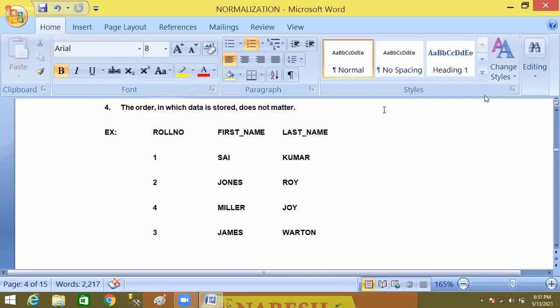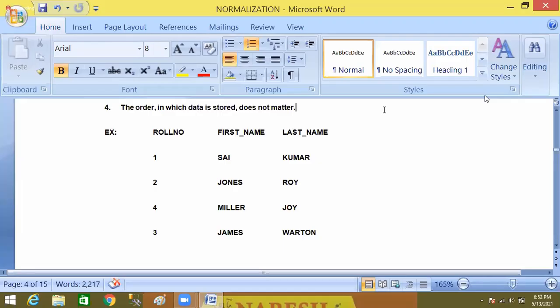And the fourth one is order. It is not necessary to have an exact order. The order may be 1 2 3 4, maybe 4 3 2 1, maybe 3 2 4 1. Any way you can store it, no problem. So when your table satisfies these four rules, then only we can say your table is under first normalization technique.